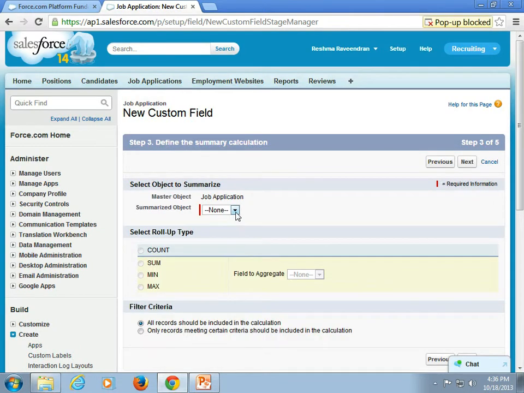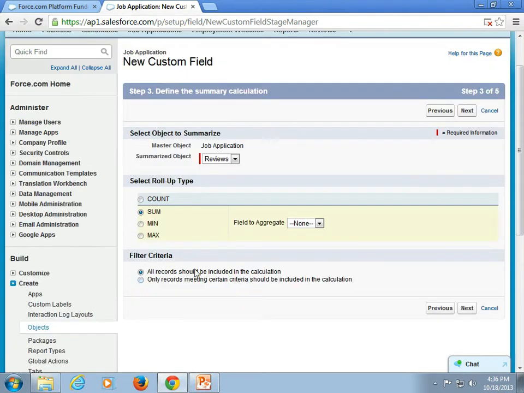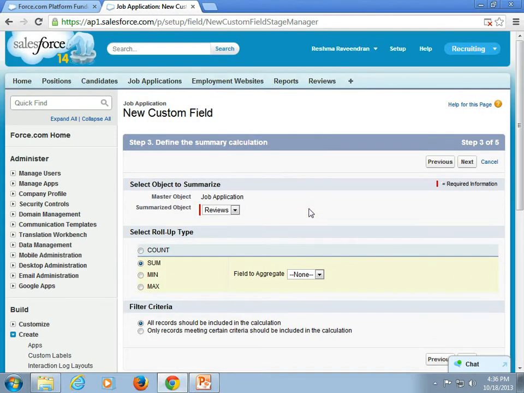Here we choose on which object we have to summarize the roll-up. Review is the detail object, so we can choose review. If we want to calculate the total number of reviews that have happened, we can choose count. If we want to take the average, we can choose the sum and divide by the count. I have already created the roll-up summary in job application, so let's see.